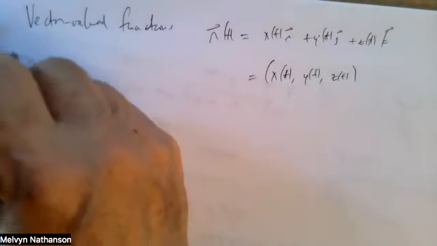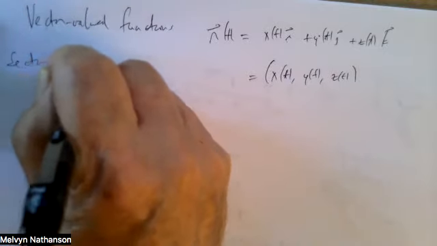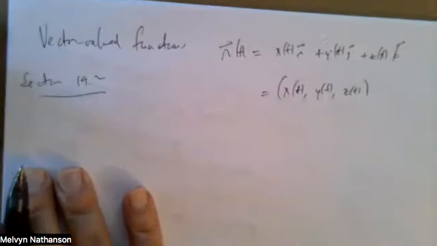So this is all in chapter 14, and I want to go over some of the homework problems in chapter 14. That's a good review. So maybe some problems that aren't necessarily homework problems. So this is in section 14.2. If anyone has a question from the homework or any other question from this section, I'm happy to do it right now. Otherwise, I'll just pick some problems at random.